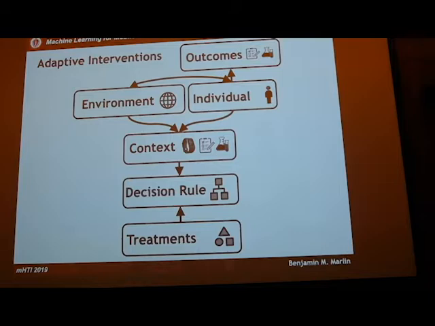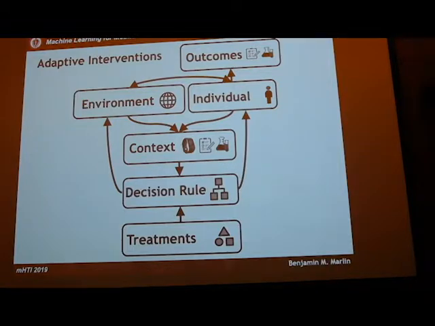Right? And so what glues it all together is this idea of decision rules, as Billy was describing. So based on the context, whatever aspects of context we think are important, we will attempt to match the available treatments to those contexts and then deliver them. And that could be either to an individual. We could also think about interventions that actually modify the environment in some way. So you can think about intervening on families or social networks as opposed to just individuals, although perhaps your target is to see a particular improvement in outcomes for an individual. You could also intervene on the built environment. The space of interventions is quite broad.